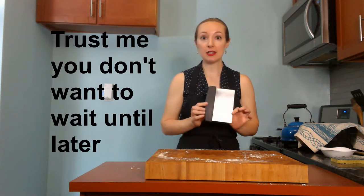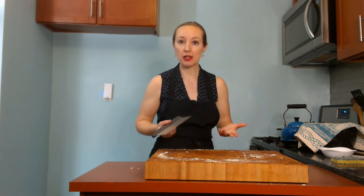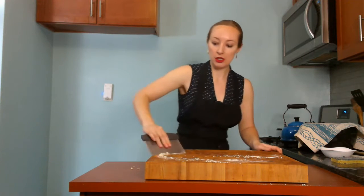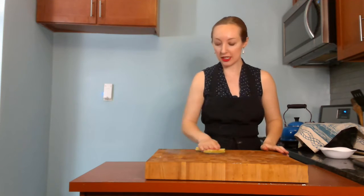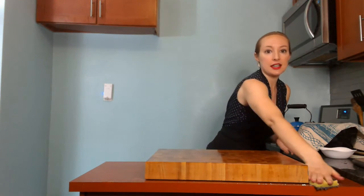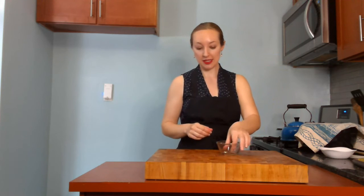But you do need to clean your counter. I really recommend using a bench scraper — if you don't have one of these, a stiff spatula will work pretty well too. So I use the scraper to really scrape any bits of stuck-on dough off of my board. And once you've got the big stuff off, you do want to give it a good scrub with a wet soapy sponge to make sure you melt off any stuck-on flour. And then just wipe it dry with a clean kitchen towel and your counter should be good to go for the rest of the day.